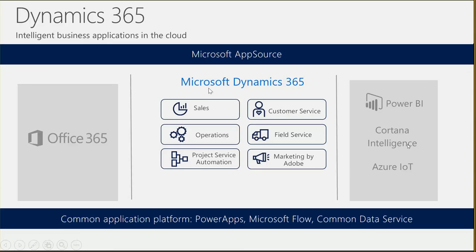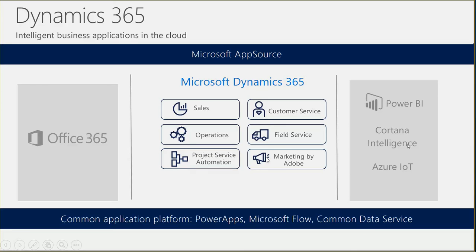So you can see here that we've got Dynamics 365. Here are the apps that we've been talking about. There's the Adobe Marketing Cloud. And what's nice is, as a business, if I'm just getting started with this, I can just subscribe to one app and then I could go up to a plan and get more apps. These work individually and they all work together. The data is shared, the processes are shared.